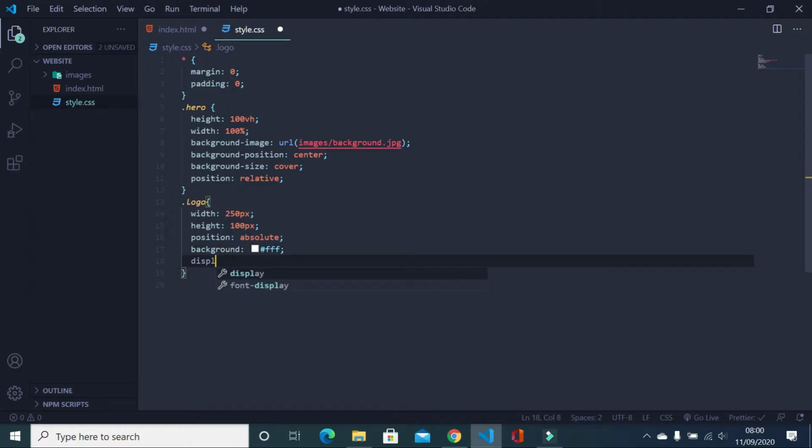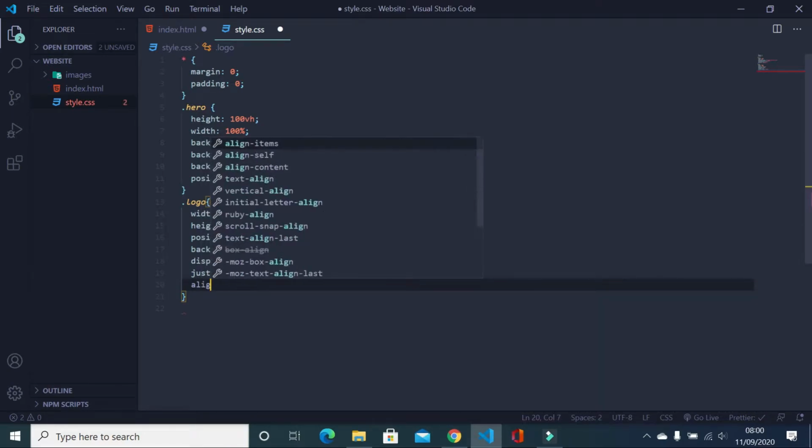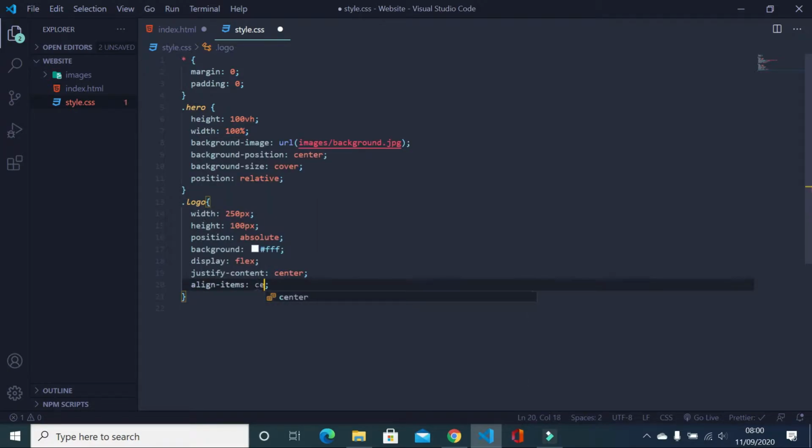Next we need to say is display flex, and justify content center, and lastly align items center.